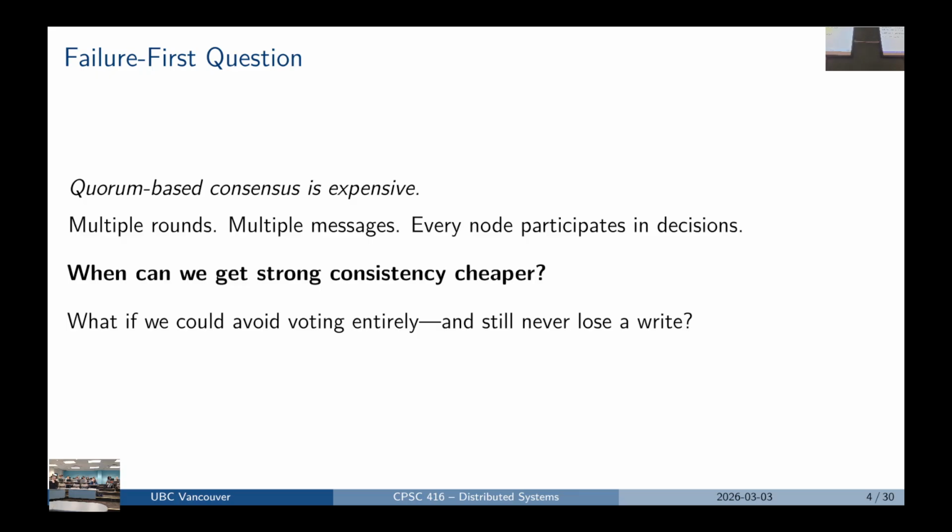Quorum-based consensus is actually expensive. That's one of the reasons that we ask this question, because many times what we build are focusing on optimization. Now, usually what happens is people start out with really simple models and they find out that they kind of suck because they're slow, because they're not efficient.